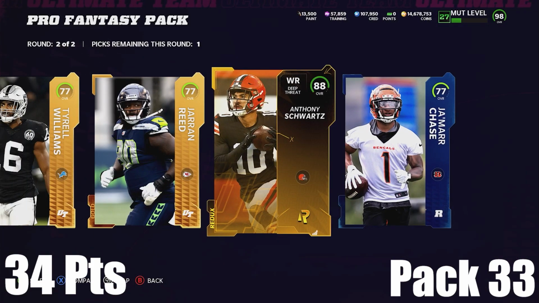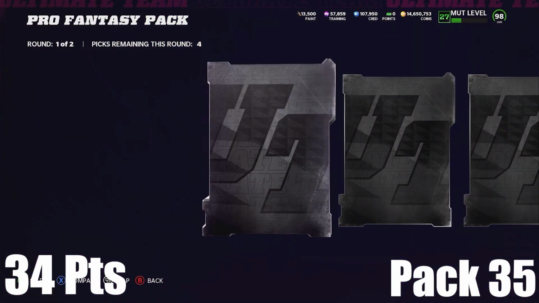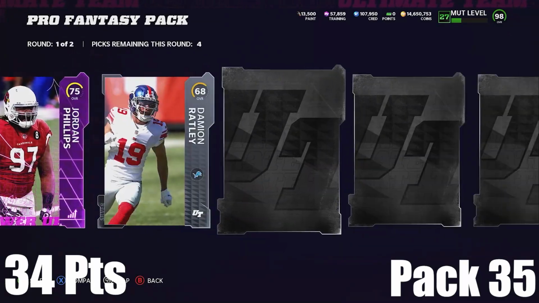And I wish the Redux animation was a little bit different, because I thought it was basically a silver. I didn't really look to see I was in round 2. Anthony Schwartz Redux, that's going to give us 2 more points, bring our total to 34. And then pack number 35, not much later, we go again.